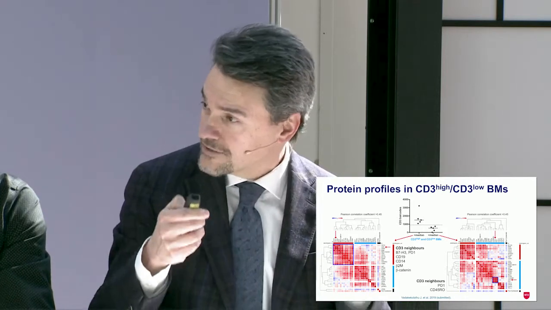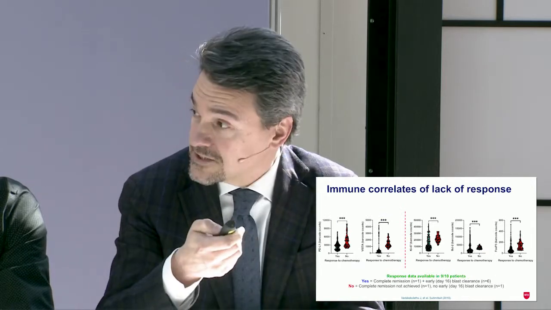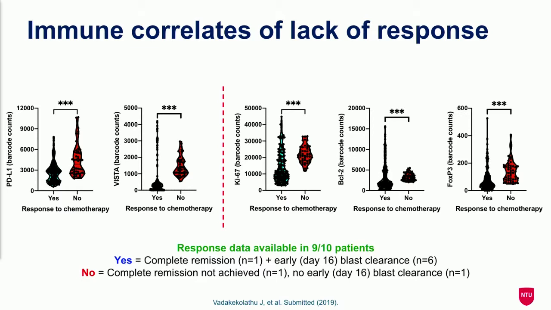So there is a huge difference in terms of CD3 neighborhood in the T-cell infiltrated versus the T-cell depleted bone marrow biopsies. This is a very small patient cohort, and we had response data in just 9 out of those 10 patients. But it's very tempting for clinicians to speculate about correlations with clinical outcomes. So this is what I did here.